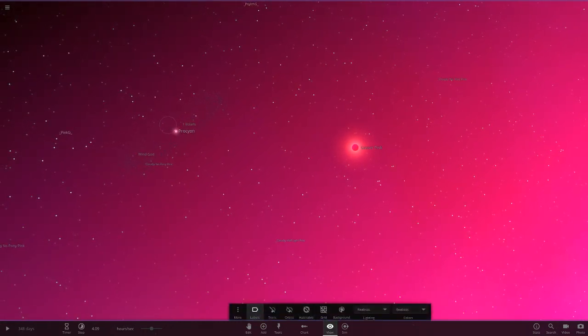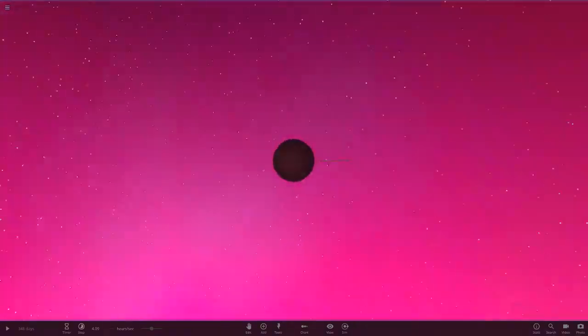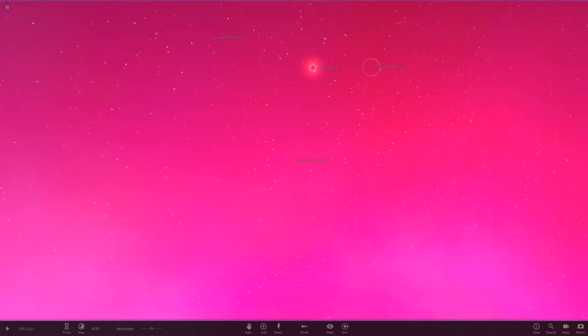Disable the... There we go, the zones. But yeah, gasser pink looking pretty cool, I think. So, yeah, there we go. And the background already, don't want to change that. I think it's fine the way it is. So, yeah, there we go. I think that does it for this system.